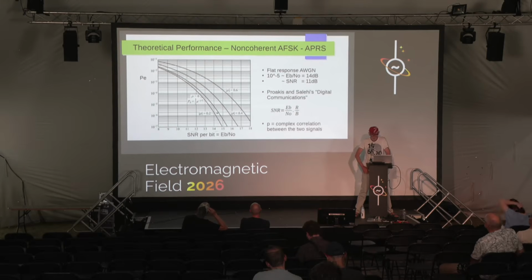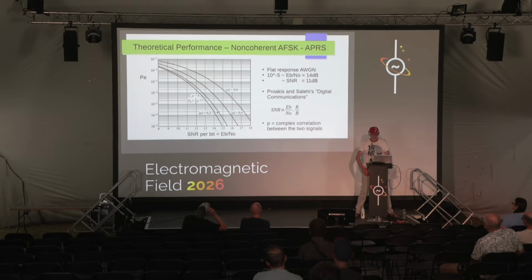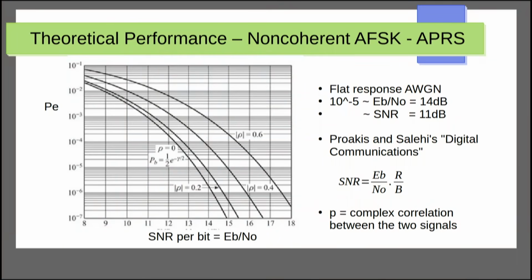Right, so I said there'd be a bit of maths because we need to establish some sort of baseline to compare the 2 systems, LoRa and AFSK over FM. I dug this out of an old textbook. This is the generally accepted performance for AFSK over FM as a non-coherent detection system. The main thing to pick up here: if you look for an error rate down the left-hand side, down the y-axis, of 10 to the minus 5, that equates to about 14 dBs of Eb over N naught.